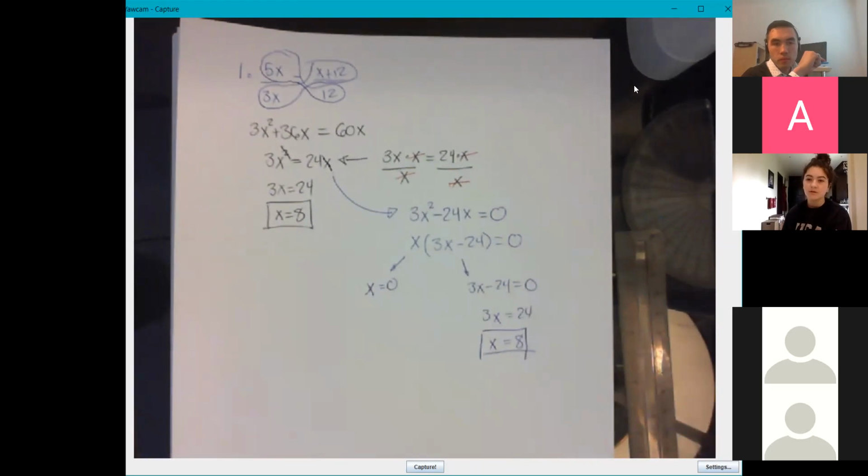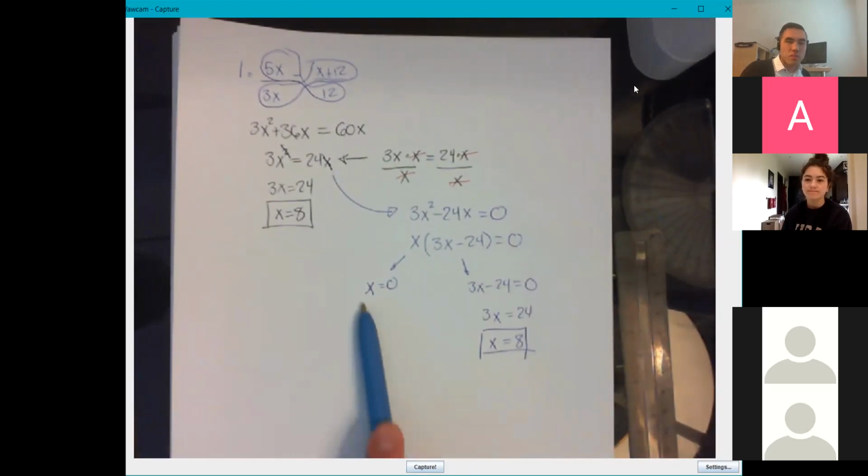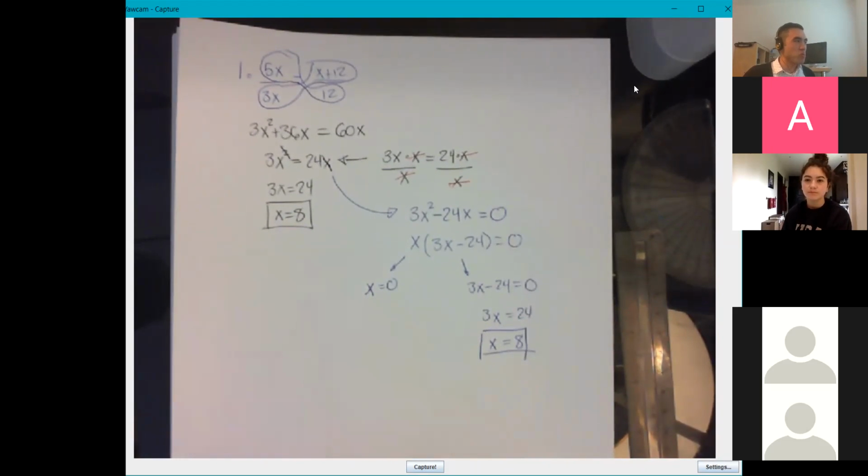Okay. Is that okay? Yeah. The only reason why I skipped this part here is because x equals 0 just doesn't match the problem well. We would have two lengths that are 0, and we shouldn't get 0 for a physical length.